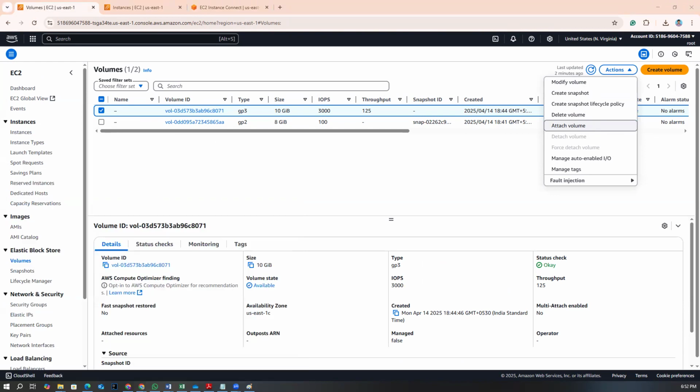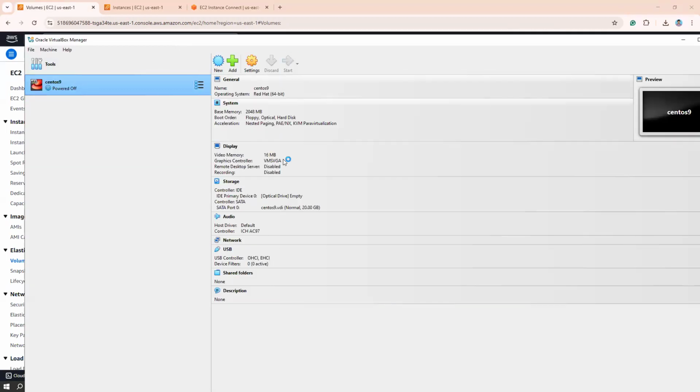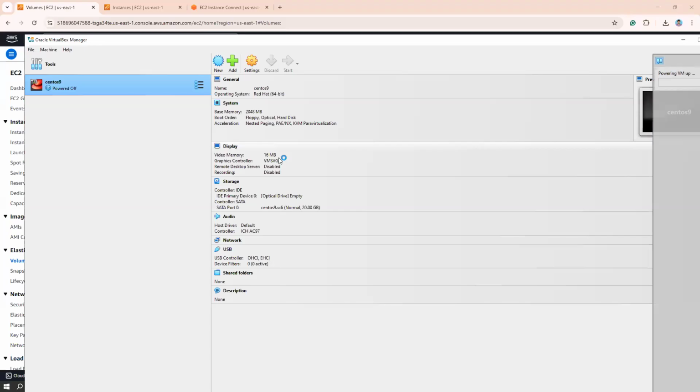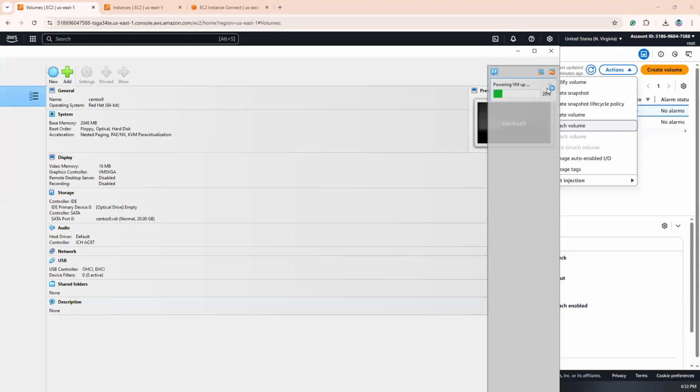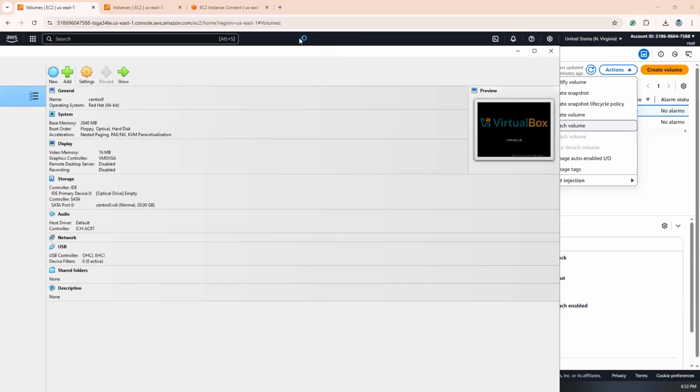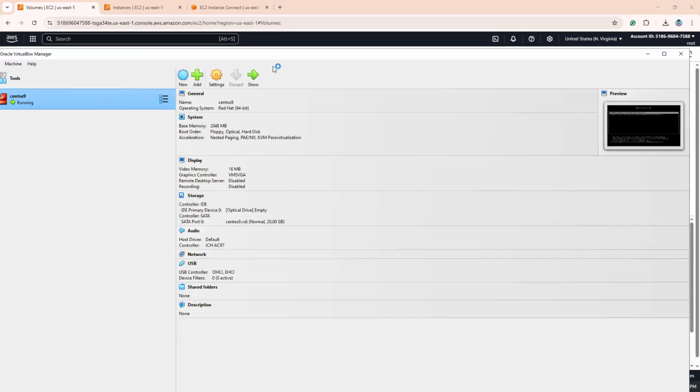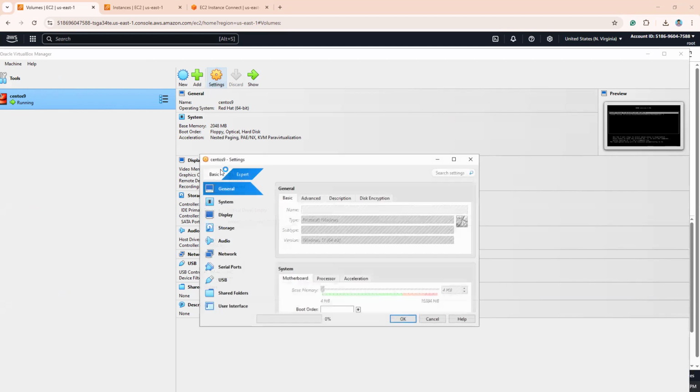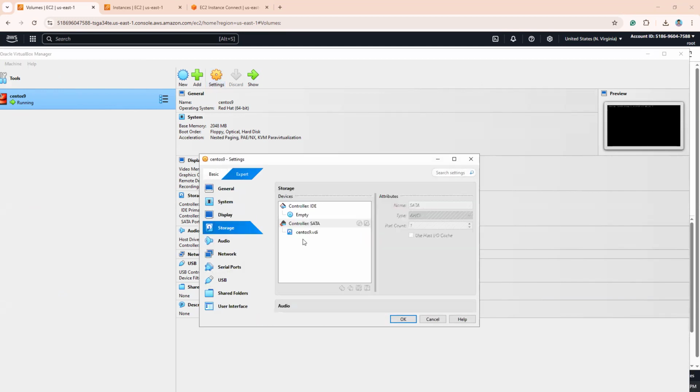This is the VirtualBox. Here you see the storage.